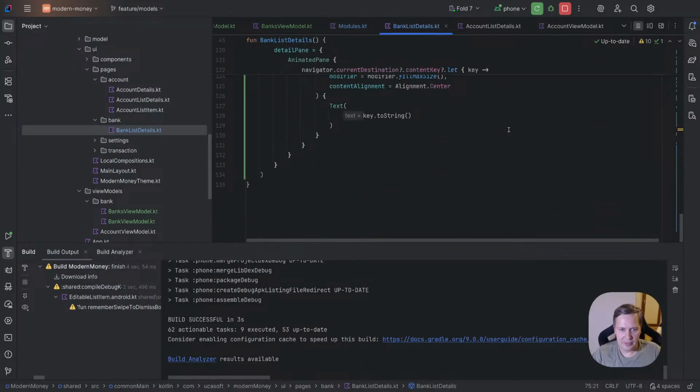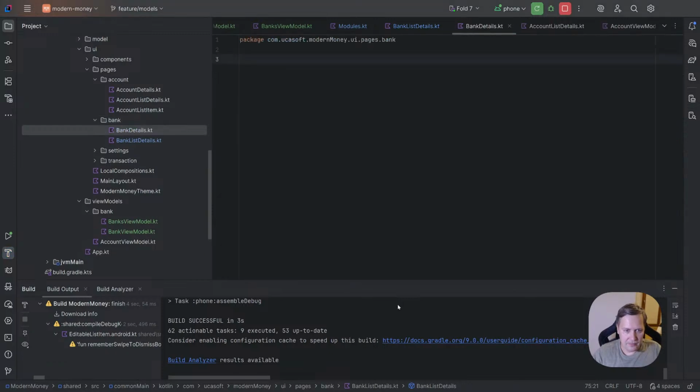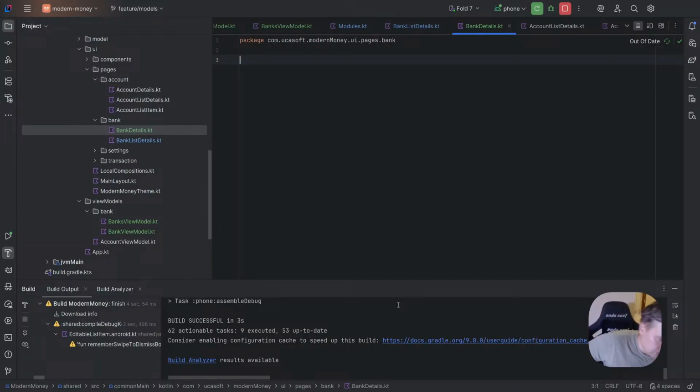So please help me here. Okay, so we need our bank detail, and details maybe file. And here we have to be careful. We need to understand in which state it is. Do we just show it, or would we like to edit it? And what helps us is exactly this swipe.